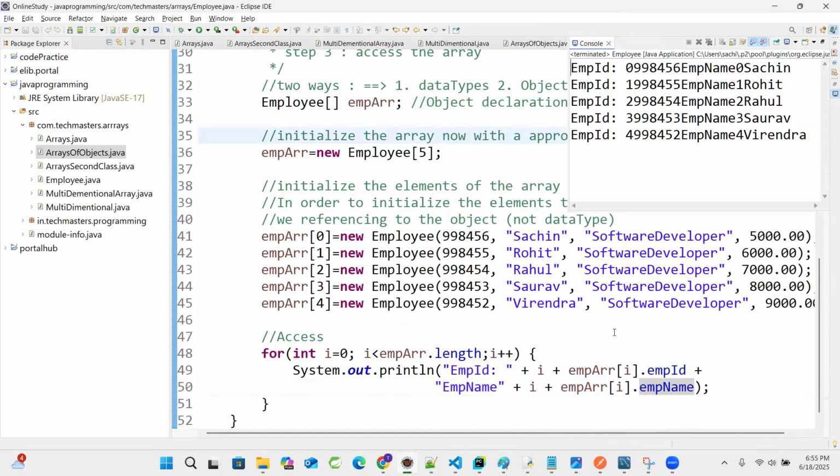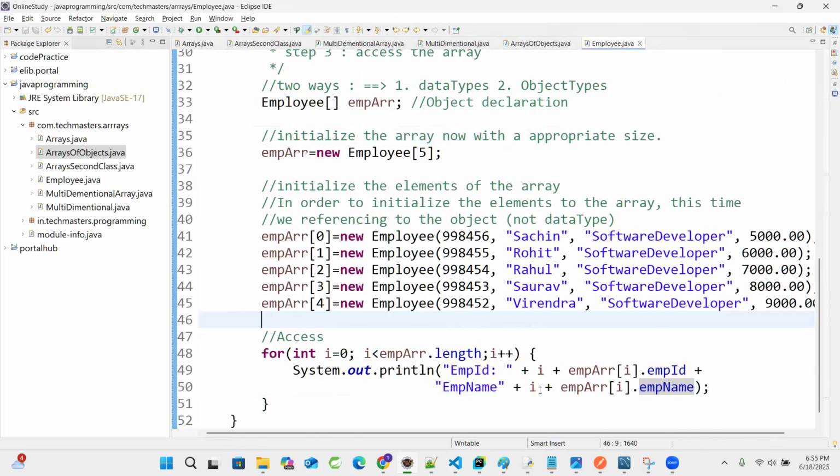So we will get the employee name now. See, employee name is Sachin, employee name is Rohit, employee name is Rahul, employee name is Sarah. So this time, okay, you don't want to do it with the I, that's okay, not a problem. And one more thing. So let's say colon space, and here just take one space in the middle, or you can go into a new line like this also, \n. So let's just say like this.